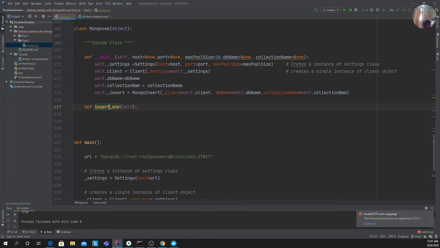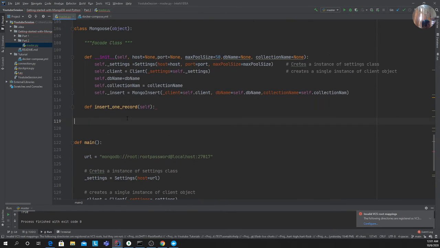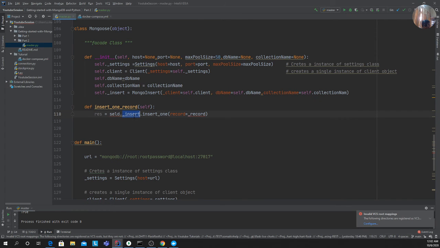Let's call a method insert. No, but insert one is already a method inside that. Insert one. So you got an idea, right? What I'm trying to do here. Hopefully. So now instead of all this crappy stuff, I'm basically, okay. So helper. So it's not gonna be helper. It's gonna be insert now, and just not insert because it's an instance. I have to use self dot insert. Self dot insert.